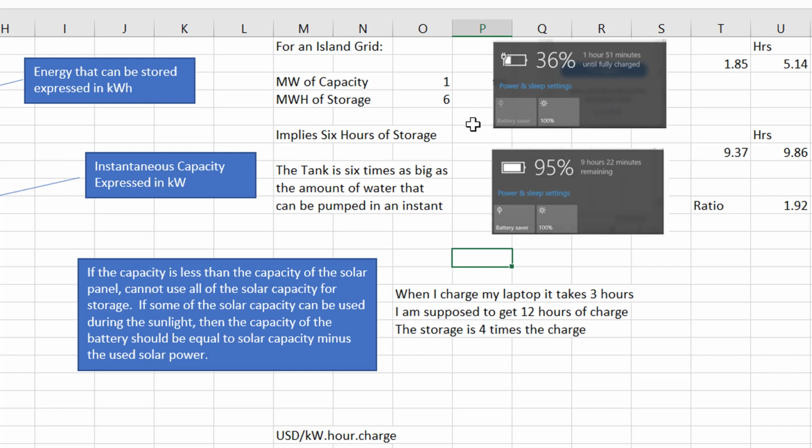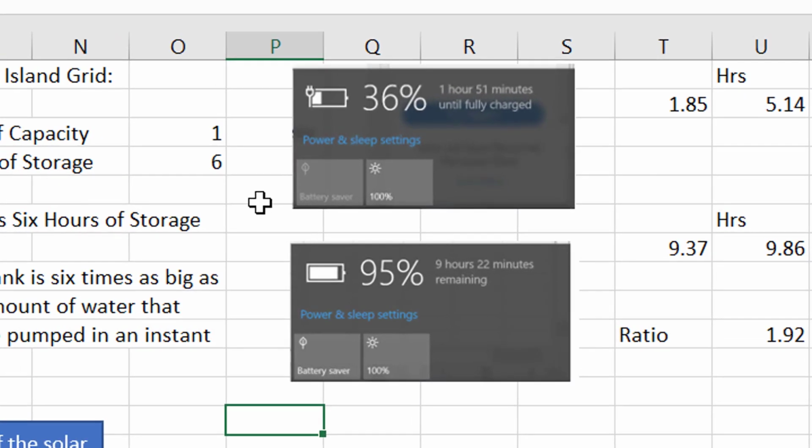But when I buy my computer, I ask, how much is the storage? I'll pay a little more for a computer, not much, but I'll pay a little more if you have more storage on the battery. That's the question you ask for the battery. You don't ask what the capacity is, what's the rate of charge or discharge. You ask the storage. That's the big deal with batteries. And that's how we measure things.